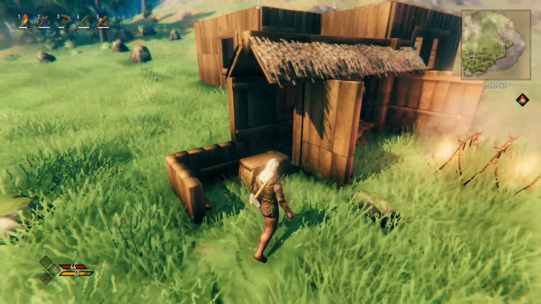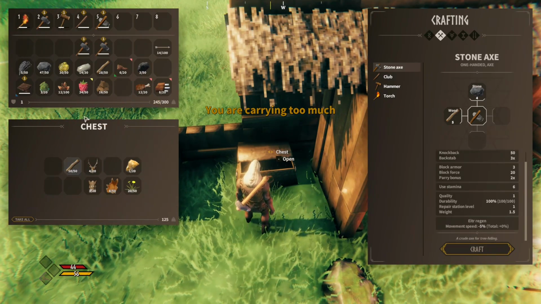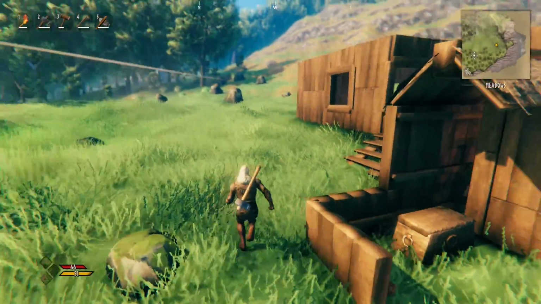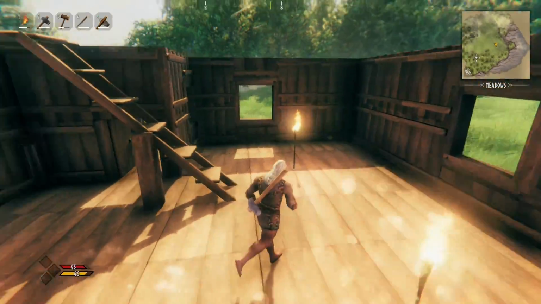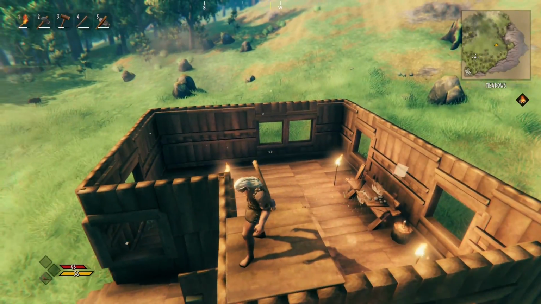And you know what? Maybe we can just do that right now, because I do have enough wood to make the flooring. Let's drop these off here. Can I carry you now? I can. Let's go ahead and I'm going to finish off the flooring here, and then we'll try upgrading our flint axe. So, yeah, I'll see you in a bit.